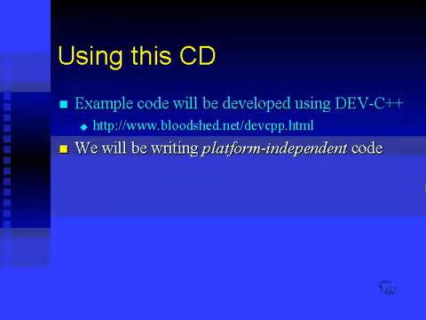I'll talk more later about the standard C library. You may not at this point know what the standard C library is, but I will say that when it comes to writing Windows-specific code, you must use a Windows library, and similarly a Unix library is required for writing Unix-specific code. Neither Windows nor Unix libraries form part of the standard C library and are not therefore considered part of the definition of the C language, so we will not be covering them.